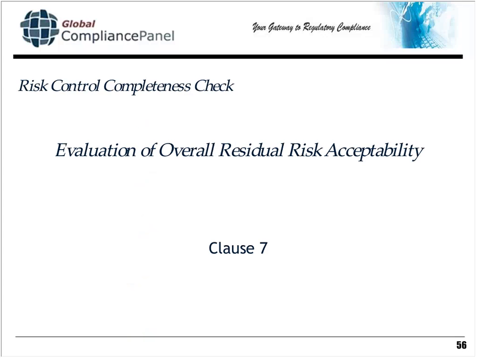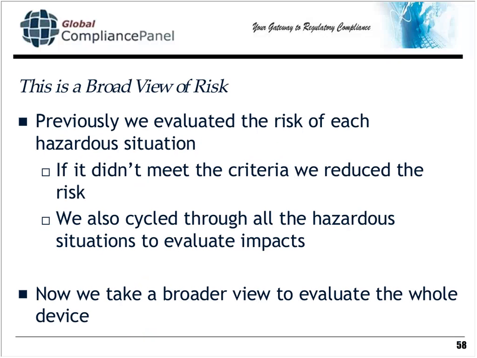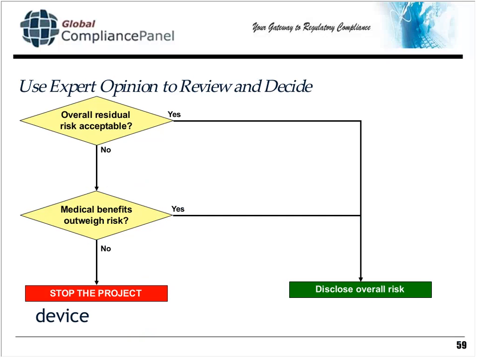Now, we're going to look at evaluation of overall residual risk acceptability. And this is a really broad view. So we've been looking at individual hazards. Now we're going to step back. We're going to look at a bigger view, and we're going to ask the question about the device as a whole. So not at the individual hazard levels, but at the total device as a whole. We're going to ask the question, is the overall residual risk acceptable? We're going to use expert opinion to do this review and decide what's going on.